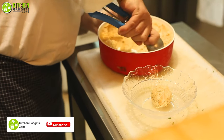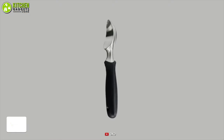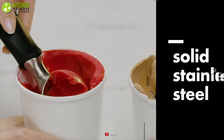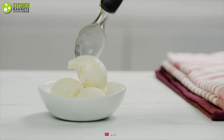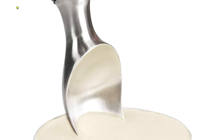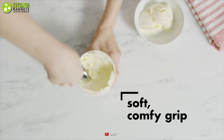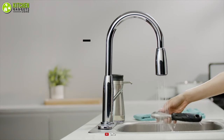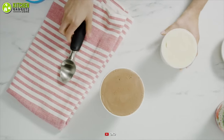A good ice cream scooper needs a simple and usable design, and you can have just that with the OXO Good Grip Solid Stainless Scooper. This scooper is made of solid stainless steel, so it won't discolor or chip over time with frequent use. It is equipped with a sharp tip that bites into the hardest chunk of ice. The grip is non-slip and easy to grasp, enabling you to scoop with more pressure and power. So for both comfort and performance, the OXO Good Grip Scoop can be a compact and helpful gadget.